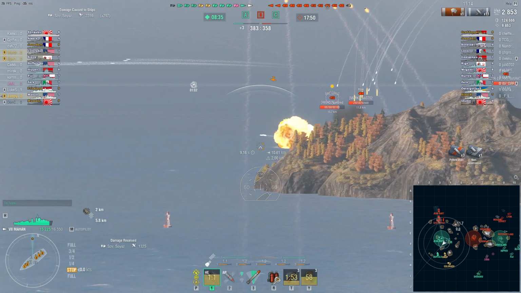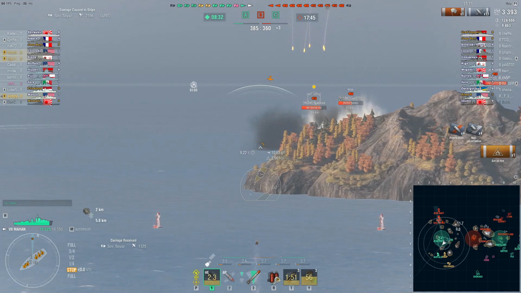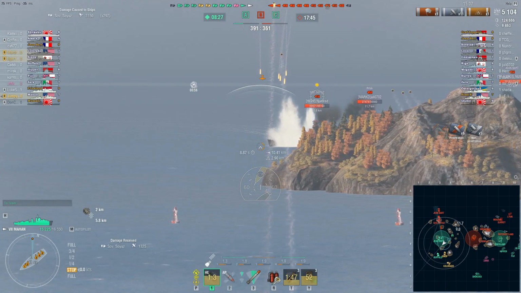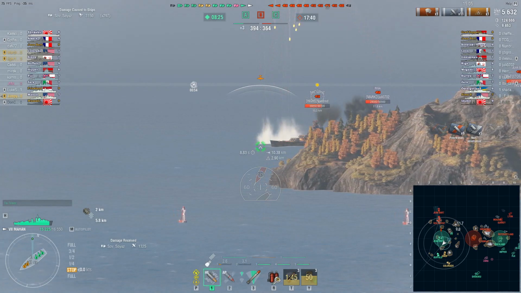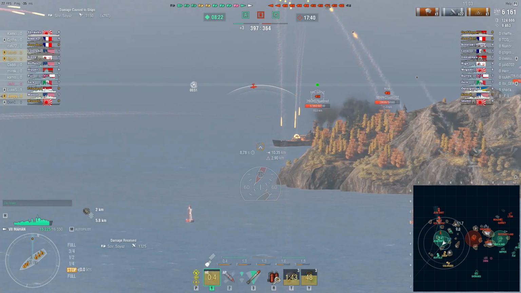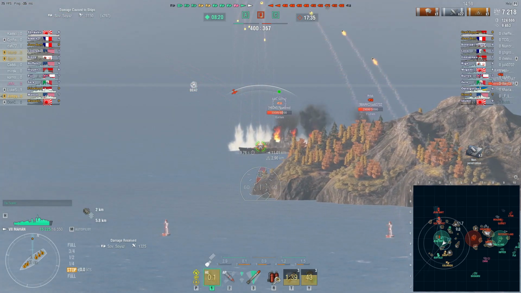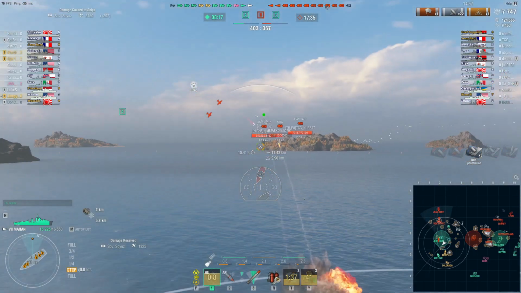which only had left and right tubes, things like the Clemson and the Nicholas, although I believe the Farragut did get centerline torpedoes as well. So the Mahan is quite a good ship there. Doesn't do a lot of damage.